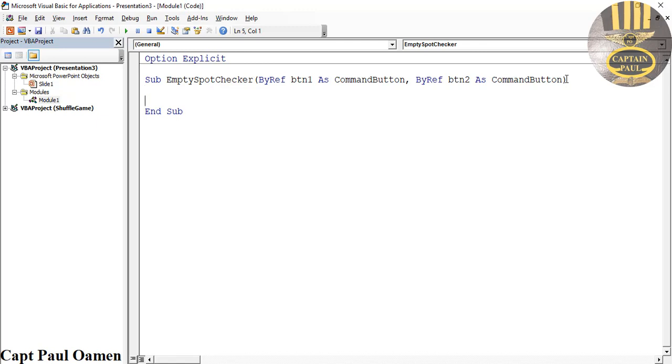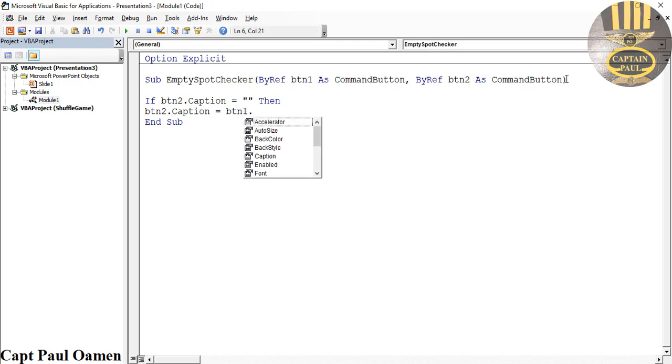Since I've created 2 objects, I'm going to say: if btn button 2 dot caption is equal to empty, then btn button 2 dot caption should take in whatever we have inside btn button 1 dot caption.